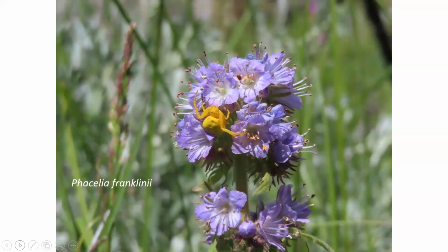So what I have never understood is why these ambush spiders that wait for bees on flower heads are not blue. You see them on blue flowers and purple flowers, and they're usually yellow. How can that be adaptive? They actually can change from yellow to white. Those are the two colors they have. I think blue pigment is harder to come by in spiders, but that takes them a few days apparently to make the changeover. And usually when they're on a blue flower, they typically turn white. But so this one must have just crawled up there.